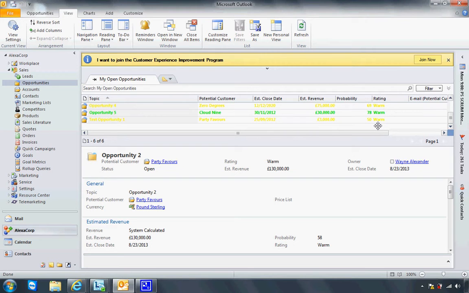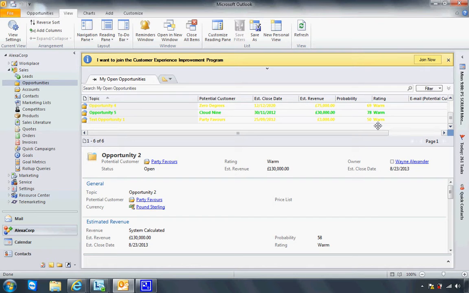I can identify those opportunities straight away without having to analyze the data in too much detail. Now this conditional formatting can be used on any entity within the CRM system.